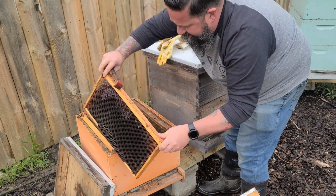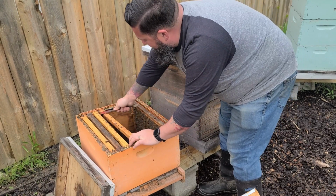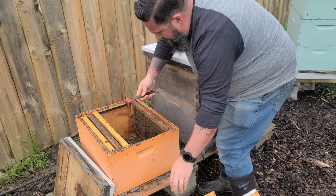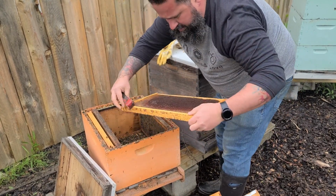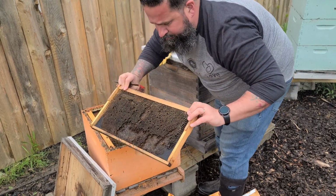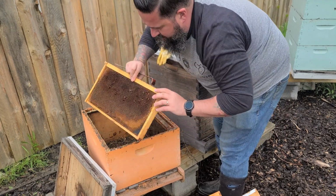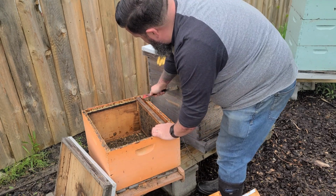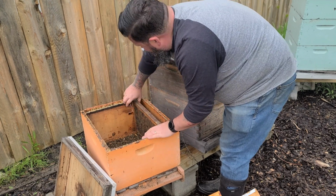Now, what I'm doing, I'm just cleaning this up, and I'm going to come back after the weather warms up a few days, after 3 days of installing that package. I'll come back and I'll make sure that the queen has been freed. Everybody will have removed themselves from the box that they come in, and then I will start putting some of these frames back in. So right now, the biggest thing is just getting in here, cleaning it up, and making sure that I can move these frames.